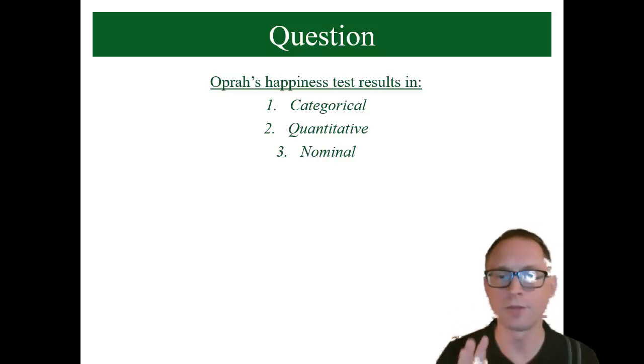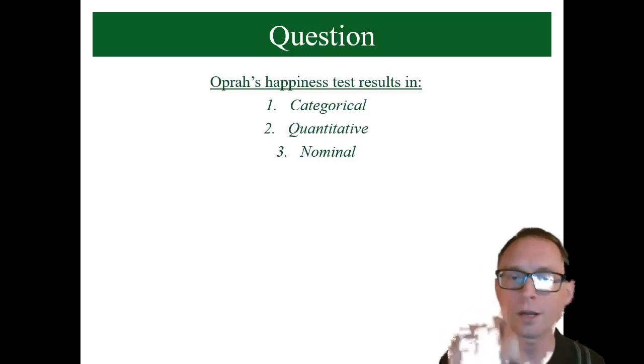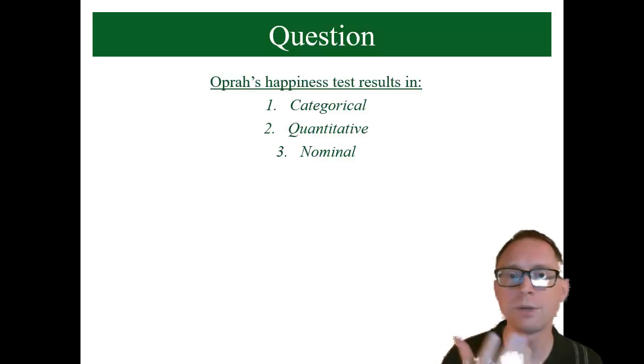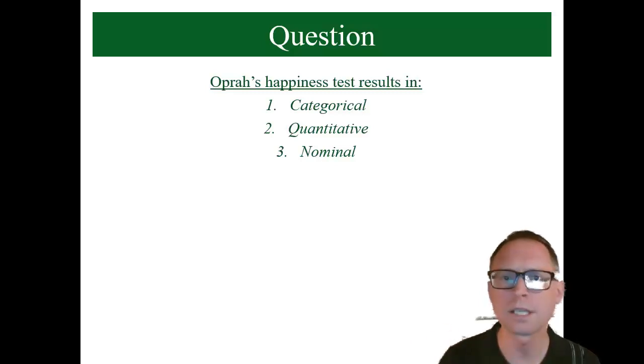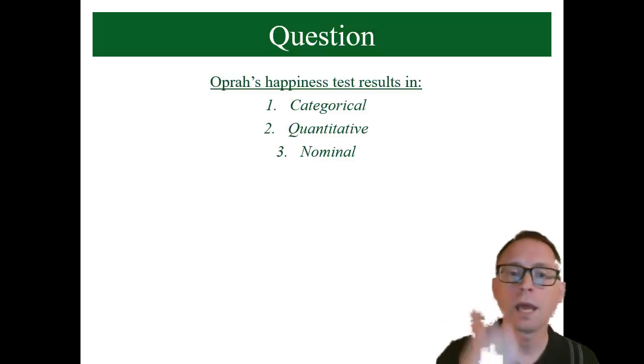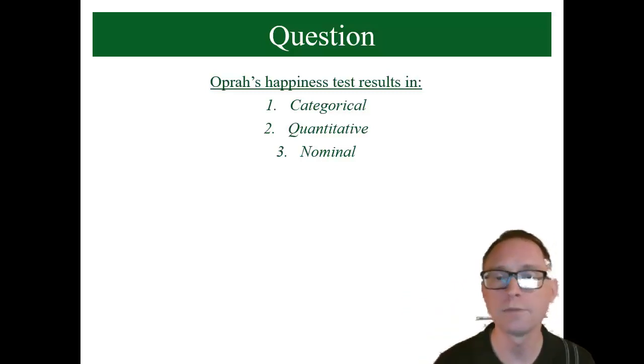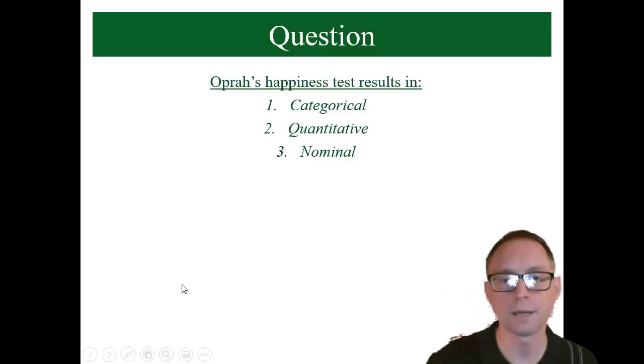Okay, now if you're thinking about this, you realize that nominal and categorical are the same thing. And if you remember, I got an 80 out of that. Well, 80 would mean I'd have more happiness than somebody who got a 70, which is more happiness than a 60, etc. That means I'm getting at least ordinal data out of that, which means I'm getting quantitative data. Remember, quantitative or continuous, those are the same thing. And ordinal, interval, and ratio, all three of those are forms of quantitative data, or continuous data, whichever term you want to use.